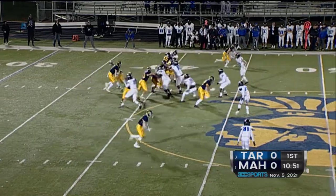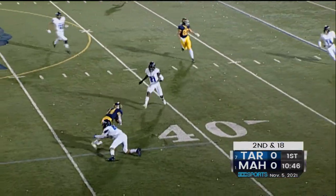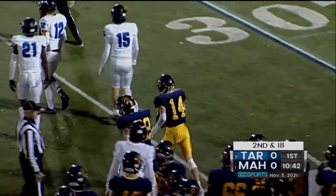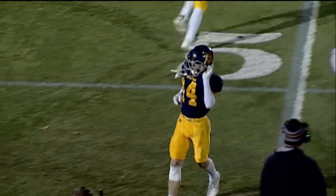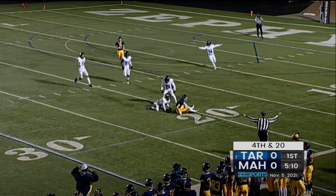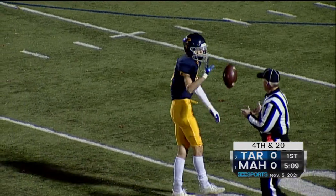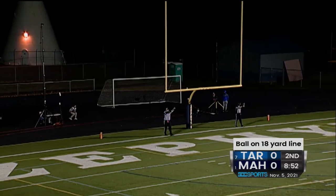Second down and 18. Play action. Charlie Brandt looking near side and the pass is complete to Woods. He's able to break a tackle, pick up a first down across the 40-yard line, marked out at the 38. A gain of 21 yards on second down and 18. Brandt looking near side — the pass is knocked down incomplete. Field goal attempt extended for Quinn Wallach. The kick is on the way and it is good.